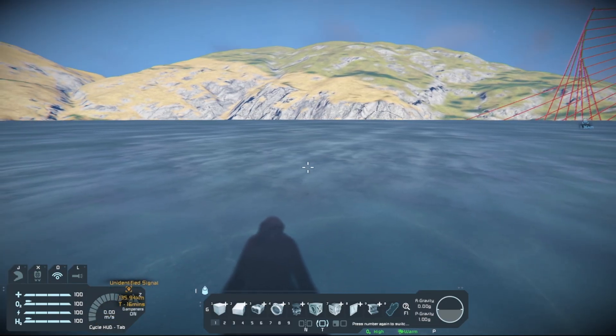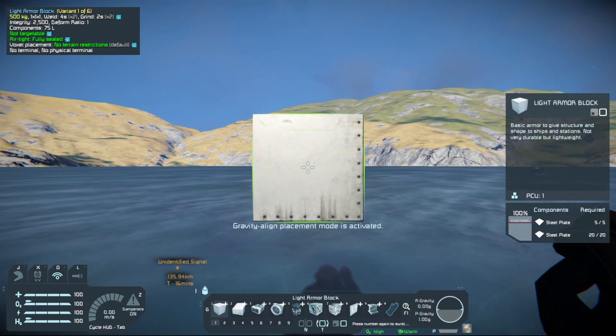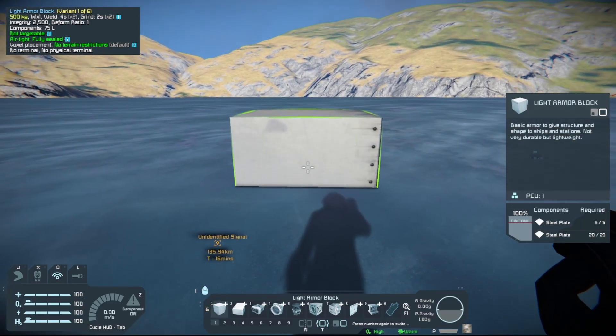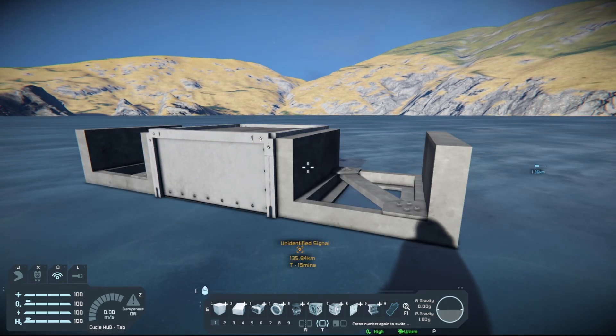Now we are down here on the ice field, and I'm going to show you how to set up the tracks themselves. There are a couple different ways to do this depending on your use case. If you're on a relatively flat plane with no changes in elevation, you can just place the blocks directly on the ground. You take an armor block, make sure it's aligned to gravity — on PC, hit the B key until it says gravity align place mode — stick that block about halfway down, then use full beam blocks. Continue for however long your track is. That's for a ground-level track.